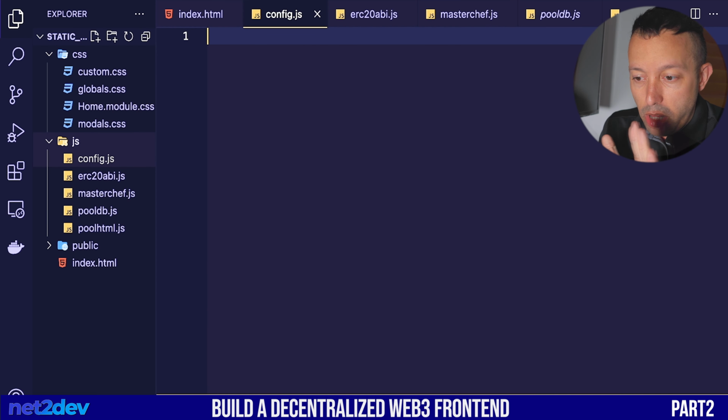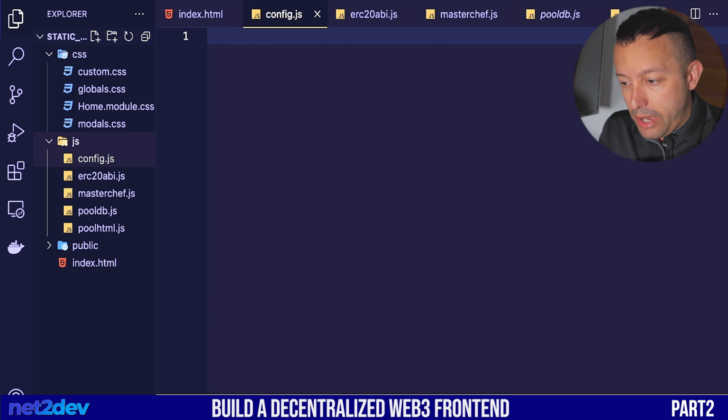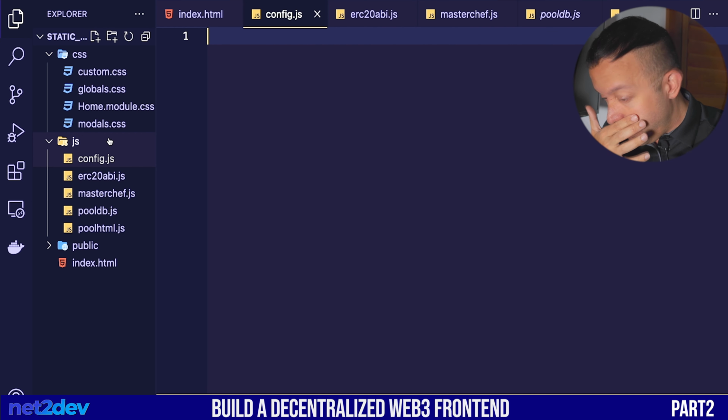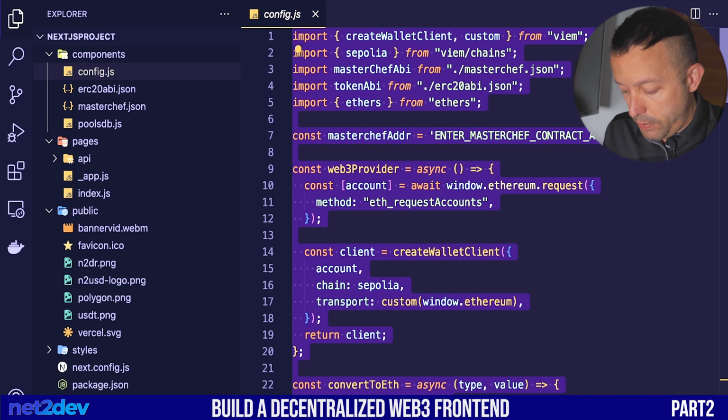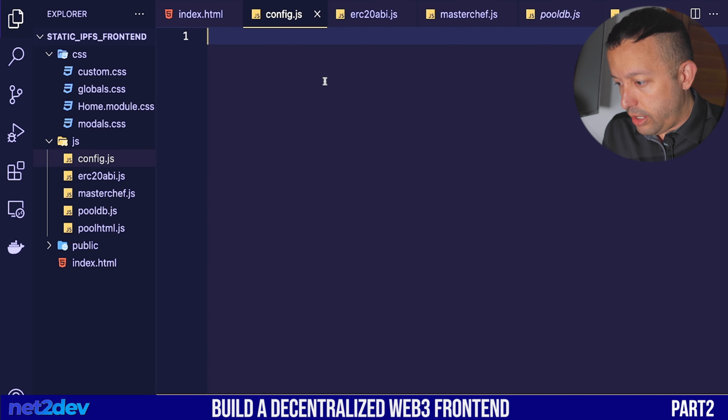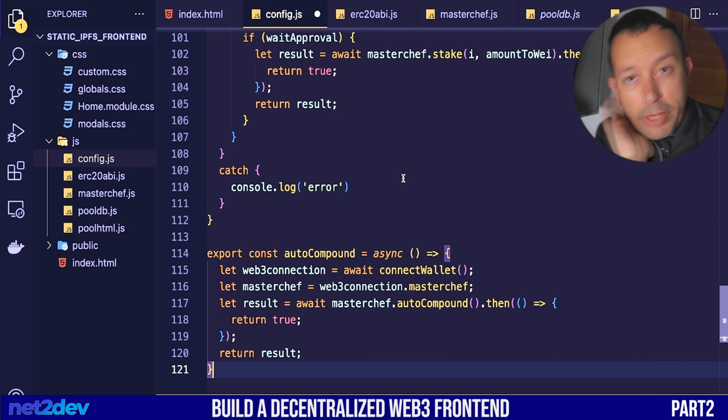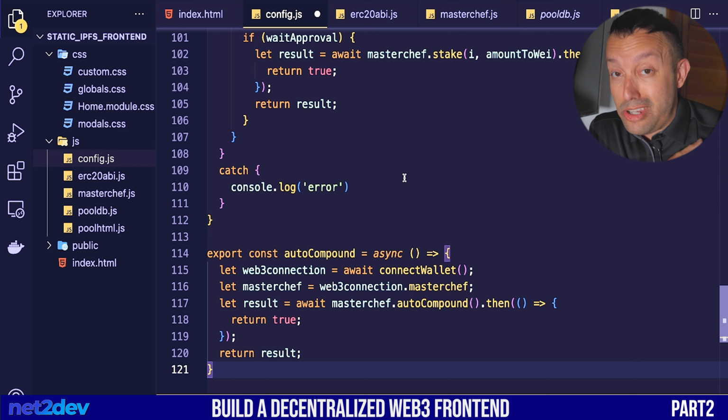Now let's go under the NextJS instance, and we are going to be copying the whole NextJS config.js file. We'll add it here, but then we have to remove items that we are not going to need because this is a static HTML, okay? With that said, I'm going to head back here. This is the entire path. I'm just going to Command A, and then Command C, and then let's go back. Okay, and now inside the config.js, we have pasted all the information from the NextJS project.